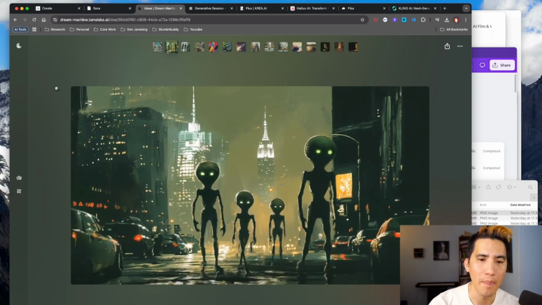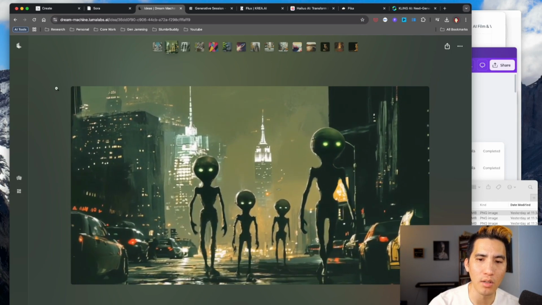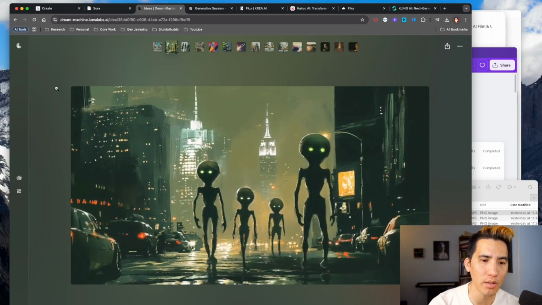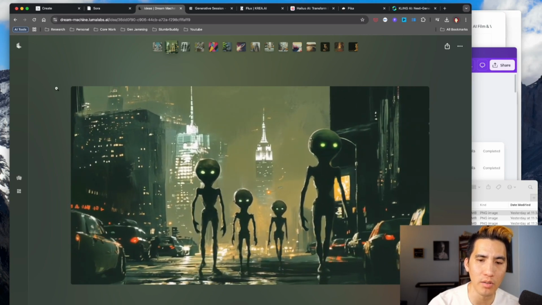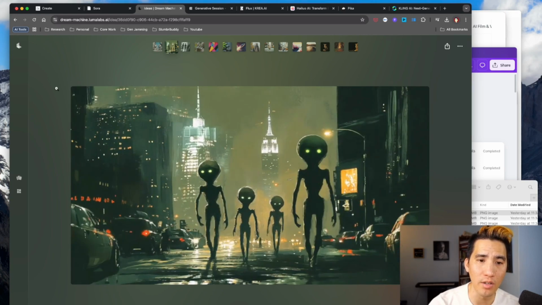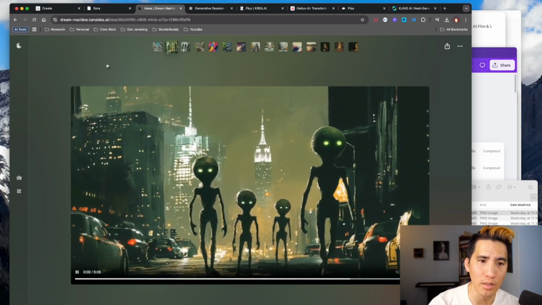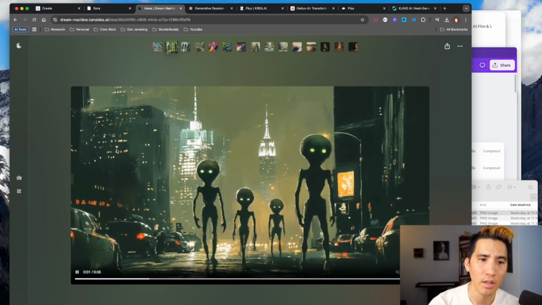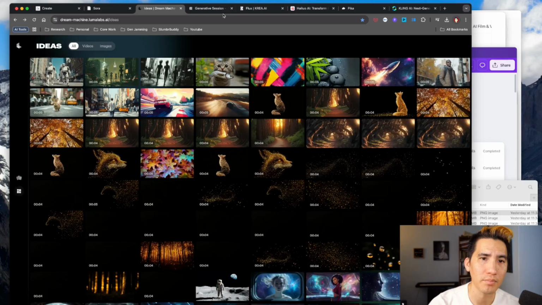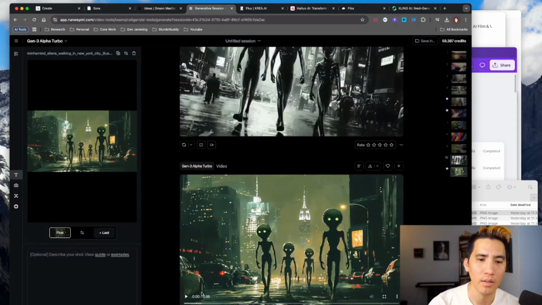Here we've got Luma. Let's see how that is. The camera moves along with, okay, unfortunately the cars are moving a little strange in this imagery, but the aliens are moving not too bad, and at least we're getting a pan up into the buildings up here, which is pretty nice, maintaining that art style. Unfortunately, not a lot of flickering of the lights. Then we got Runway. How's Runway do with that?